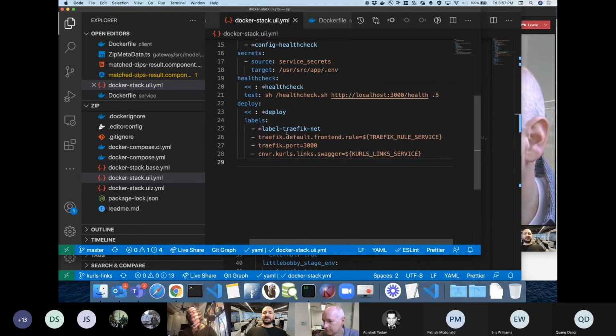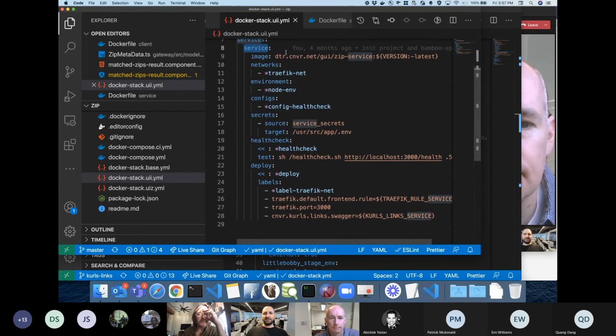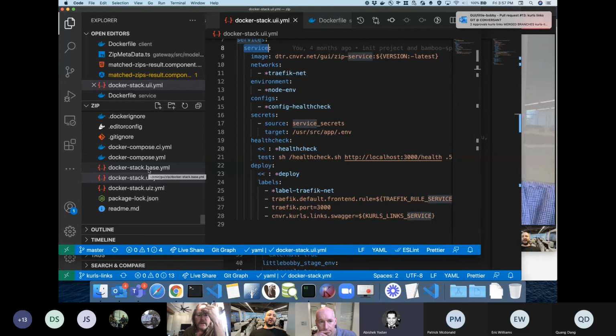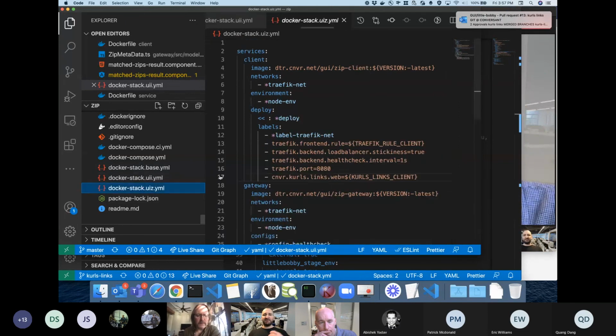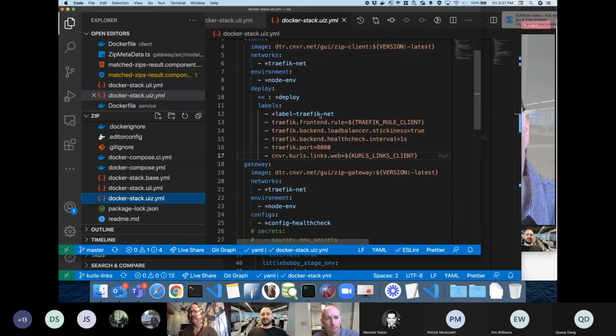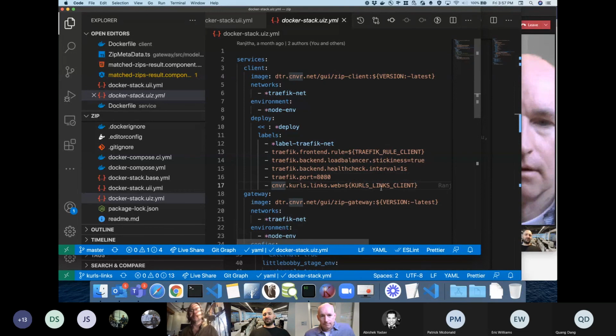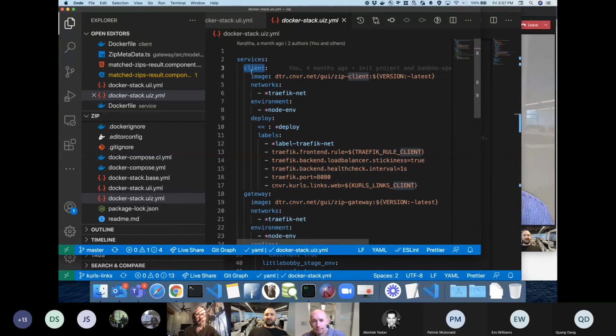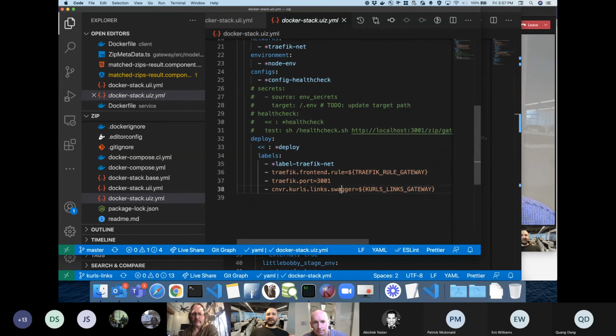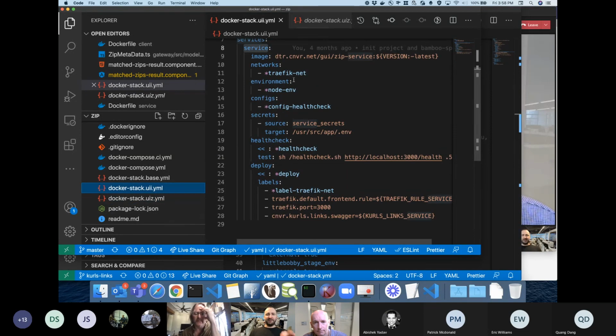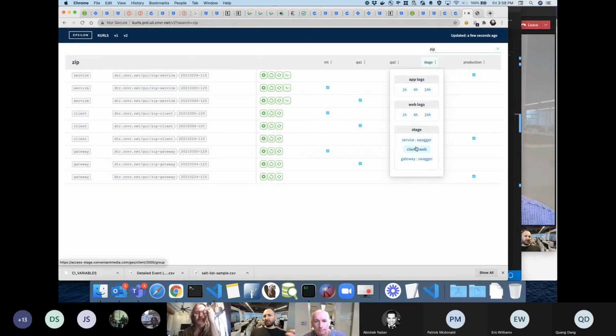So here's how you would do this. So here's zip. You notice here I've got my service. We have separation of stack files, which a lot of people probably have something similar, where you have a stack base, which is common between UII and UIZ. And then you have a stack that's specific for UII and a stack that's specific for UIZ. The UIZ obviously is going to contain your client and gateway or anything else that needs to be public. What you'll want to do is put the KURLs links where they belong. They're going to show up just because of whatever you put in there, but I'll prefix them with the client and then whatever. So this is going to say client web. Under gateway, it's going to say gateway Swagger. And then over on the internal side, it's going to say service and then Swagger. And that's exactly what you see here. So you see the client, the gateway, and the service.